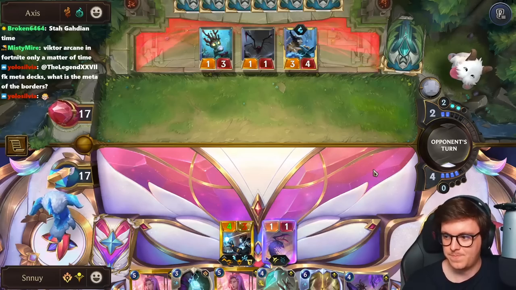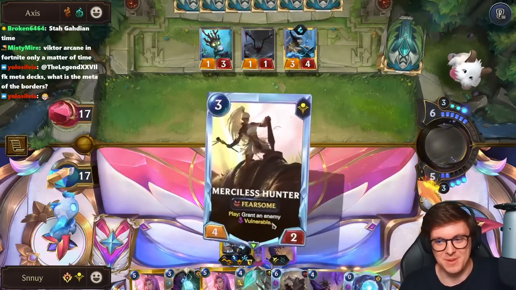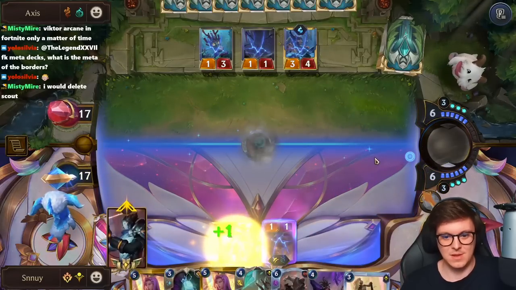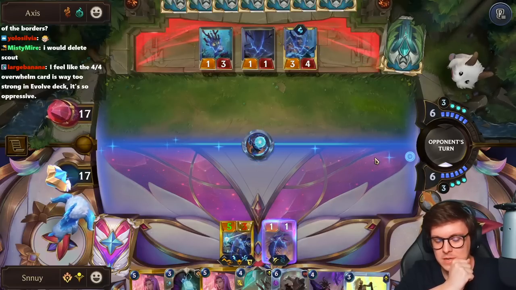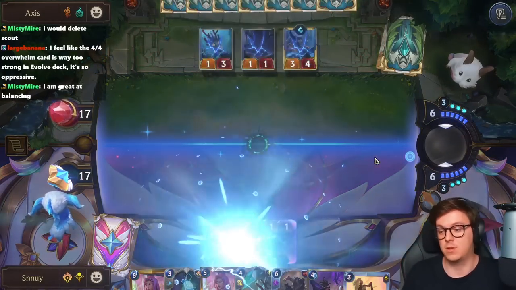Yeah, sure, let's pass. This deck is not easy to play, in my opinion. Let's see if we can just level Kaisa like this, but she will probably die the turn she comes down. I would lead Scout. Yeah, Scout is what makes it work. Scout plus stuff like Cataclysm makes Kaisa really, really powerful.